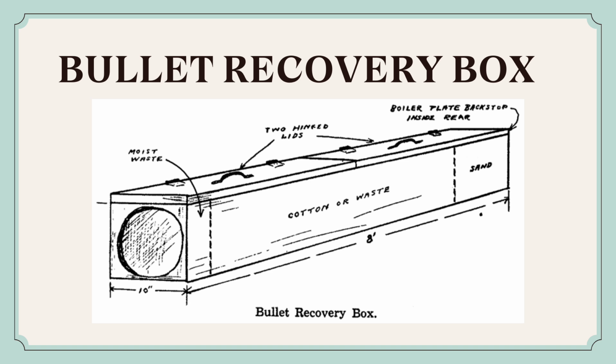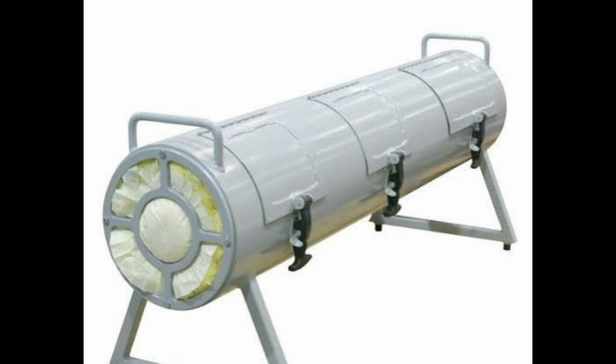entire recovery system. The core function of the bullet recovery box is to safely decelerate and capture the fired projectile within a controlled environment using media such as cotton waste, water, or specialized synthetic fleece. The design ensures that the bullet is stopped without causing damage to the microscopic markings on its surface.